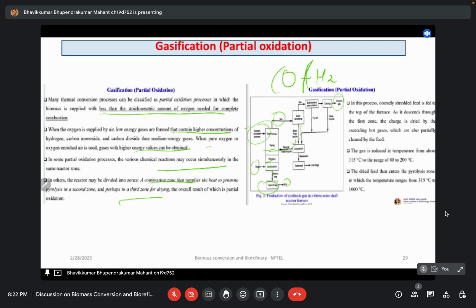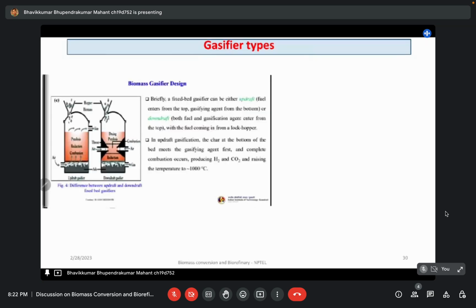And whatever unwanted material is there, whether solid, liquid, or any kind of vapor or gas, goes for separation, and you will get different products out of it also. But the dried feed, some of the dried product, is converted into chemicals, chemical products. Okay, so here it is already mentioned the same thing, gas temperature from about 315. So we'll see. First we understand gasifiers, gasification and things.